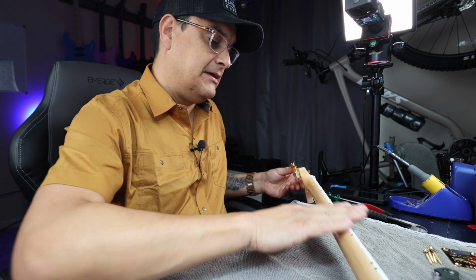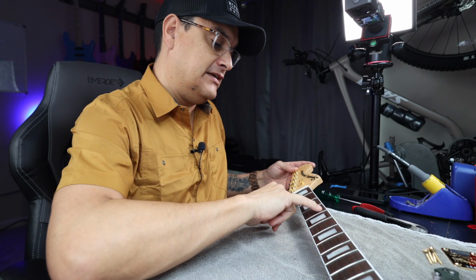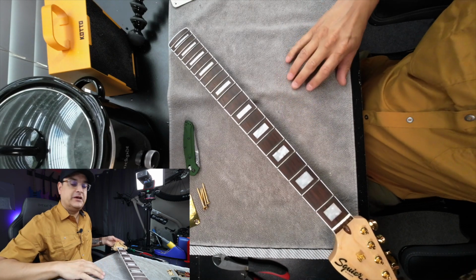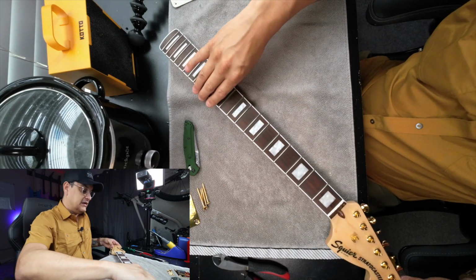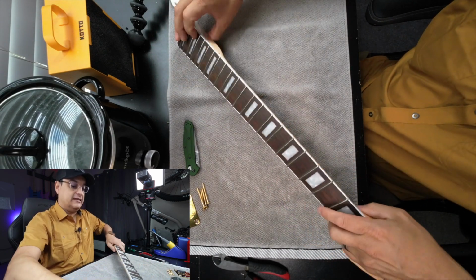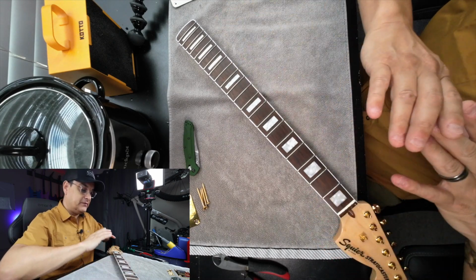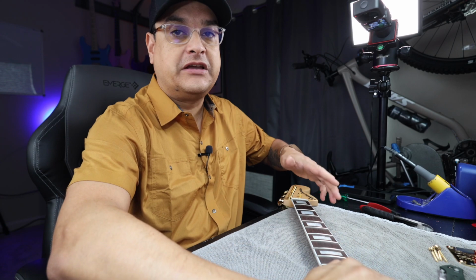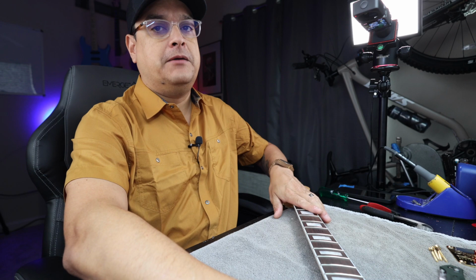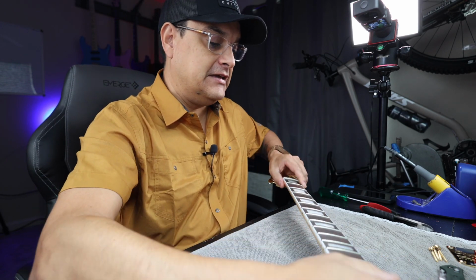And I think because they bound it and the way the binding feels on the edge and the way they did the frets on the end right here, I really feel like this is one of the best feeling ones of these ever. So is this just shining a turd? I don't think so. I think this part of the guitar is an absolute functional improvement to this instrument. And if it was the $180 over a regular Squier, or whatever it costs over a regular Squier, just because of this, sign me up all the way. I'll have another one. It's really, really good. This to me makes it worth it.